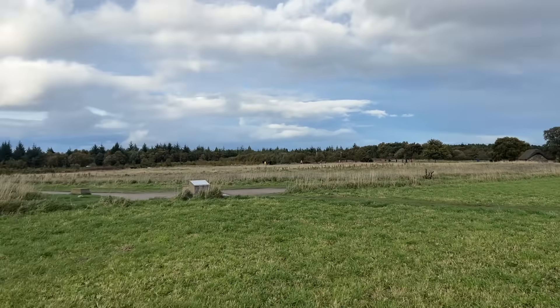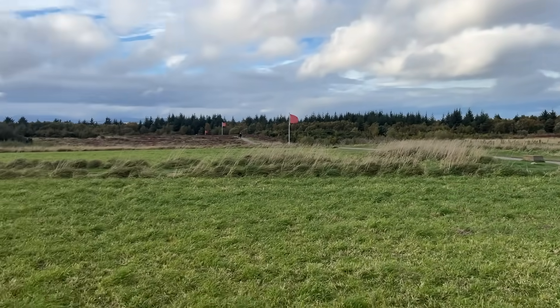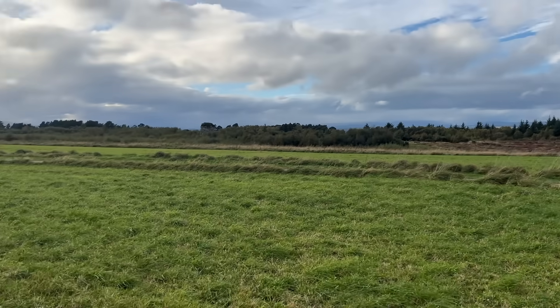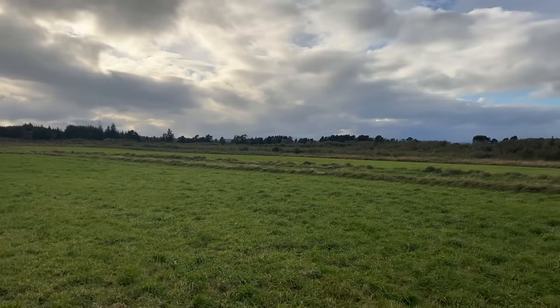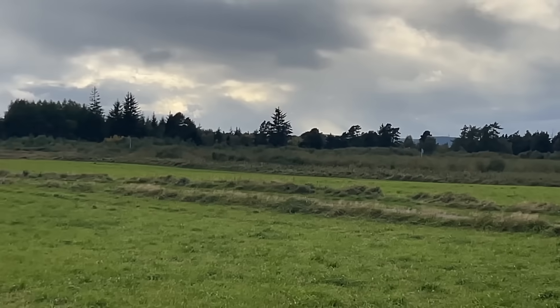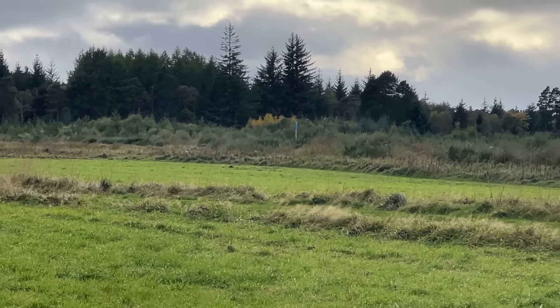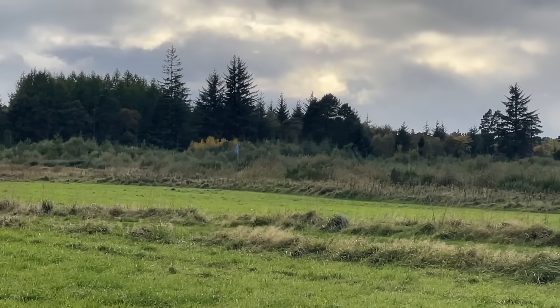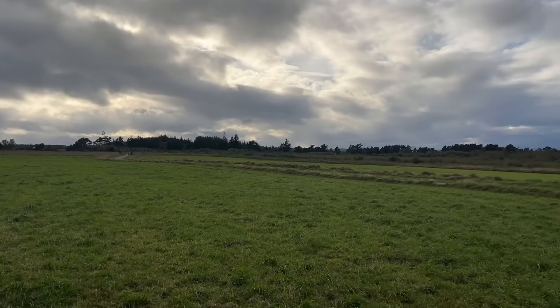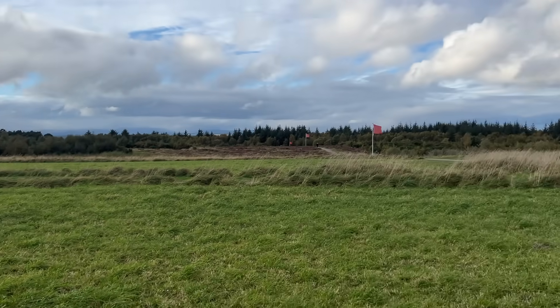The front line is marked by these red flags. And on the opposing side of the battlefield, very, very difficult to see and very far away, are the blue flags — those white flagpoles over there. That's the front line of the Jacobites. Look how far they had to travel, and right here is where the thick of the battle took place.